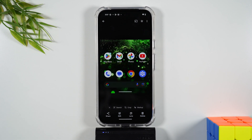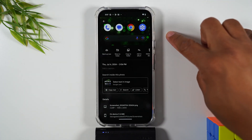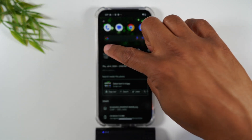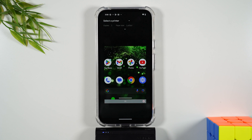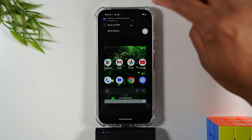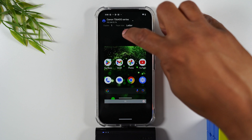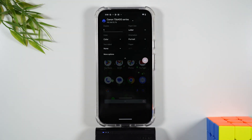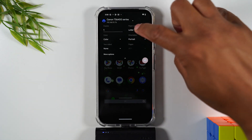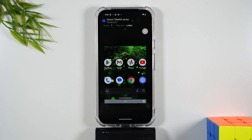Let's say you want to print this picture. What you'll need to do is go to the upper right corner and tap on the three dots. If you slide over, you will have a print option. Tap on print. I am currently connected to Wi-Fi and I do have a wireless printer at home. All you need to do where it says 'select a printer' is tap on the little drop-down arrow and it's going to show your printer that you can simply tap. If you tap on the drop-down, you have a few extra options — for example, if you want more copies, you can change that number, you can change the paper size, and if you want to change it from color to black and white, you can make all those adjustments. When you're done, tap the button to print the picture and send it to your printer.